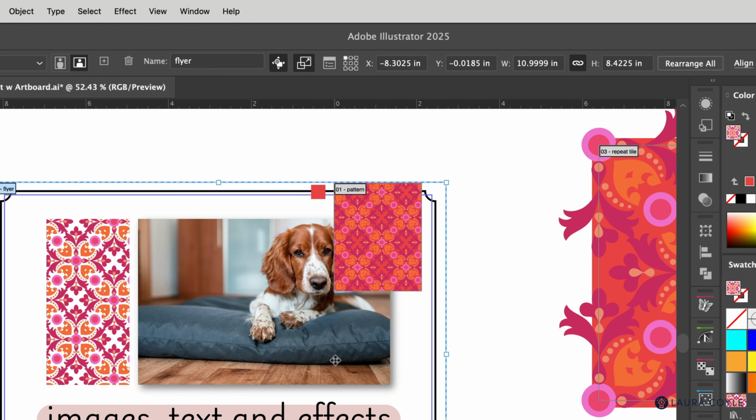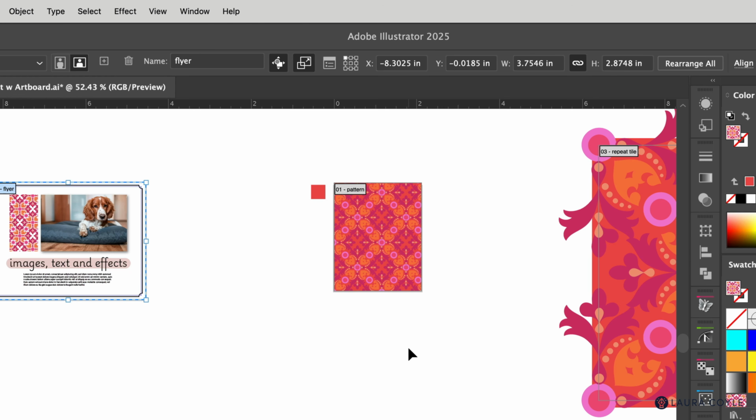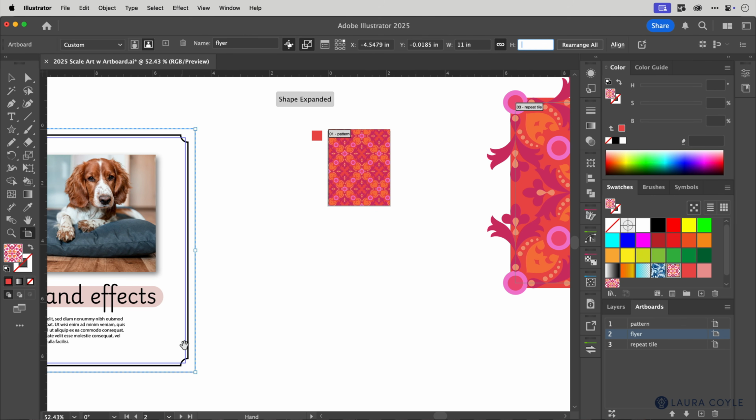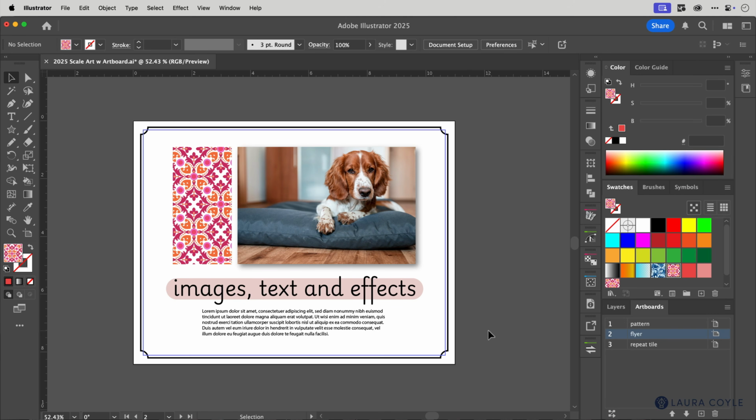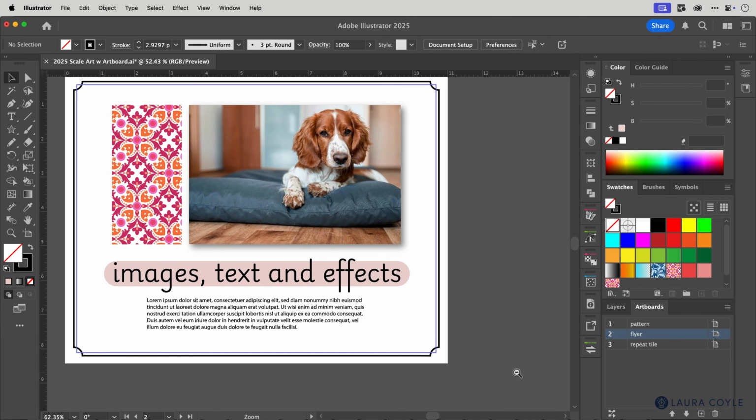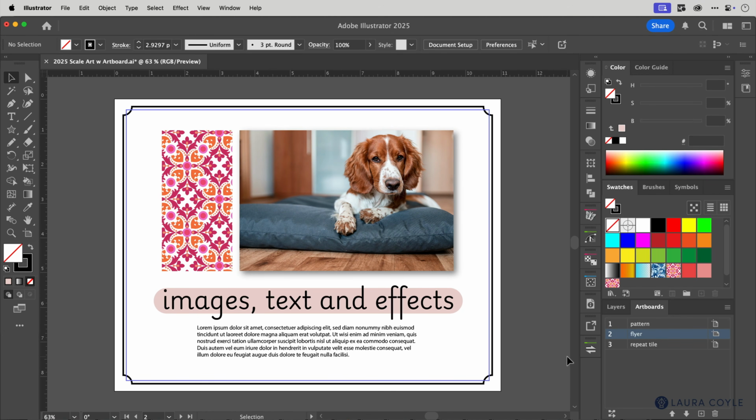Just be mindful of where the other artboards are in your file, because if I try to remedy this and move these apart, it's going to get really messy. So I'm going to back out by undoing here, like that. Then I'm going to go back up here and change the reference point to the upper right corner, and then go back, type in 11 inches, and now it's not tangled up with any other artboards. Let's zoom in just a little bit so we can see this better. And we'll look at some other things that you really need to watch out for here.